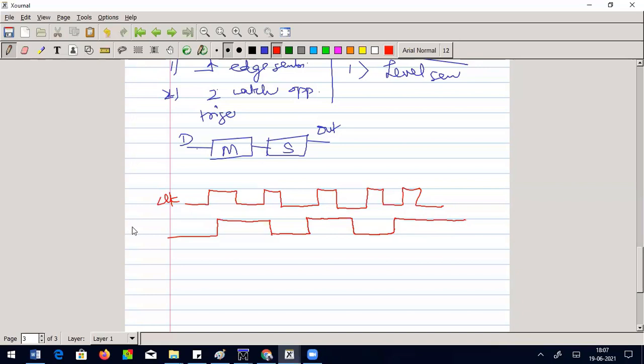This is my input. That is data. So if you take flip-flop D, Q, of course Q bar is an inversion, so we don't bother much about that. This is my clock. Got it? Now let's take a flip-flop; it will have a symbol like this to indicate it is edge triggered. That's the point.